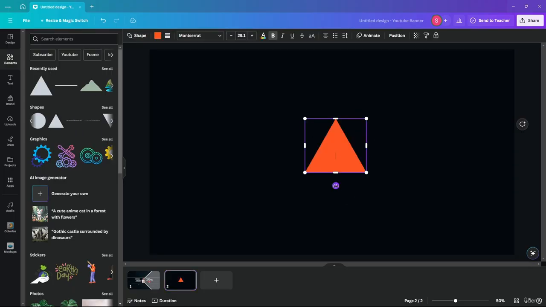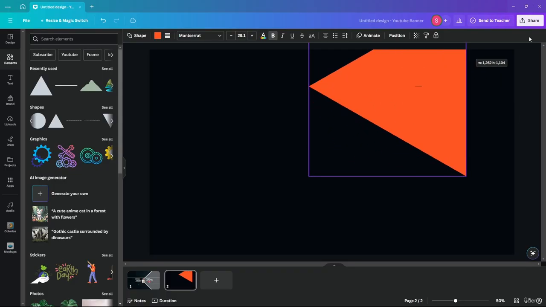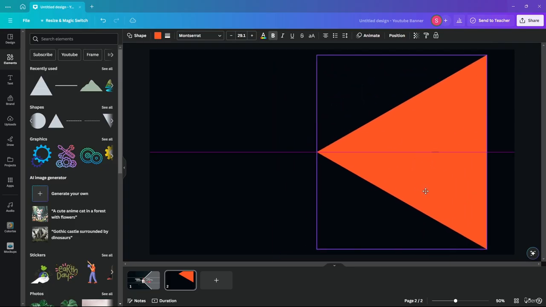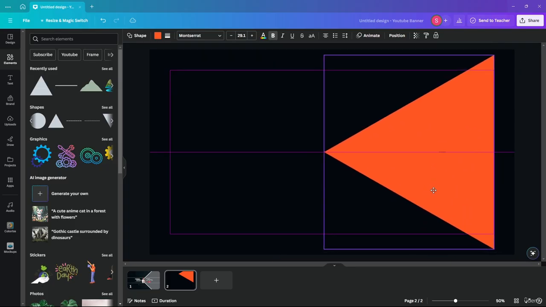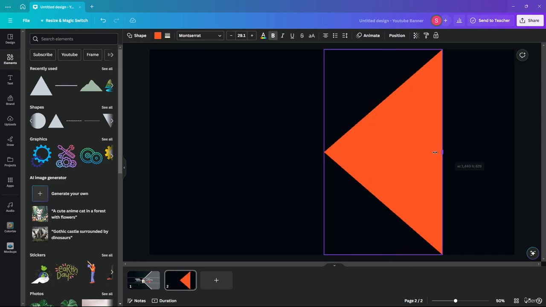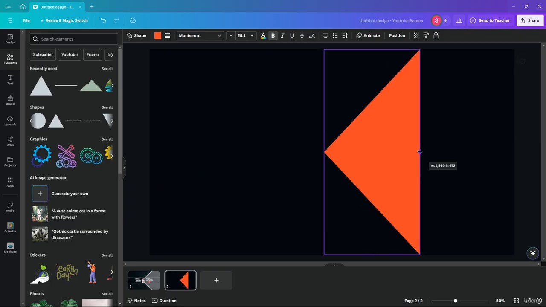There you go. Rotate it 90 degrees like this, and then increase the size. There you go. It's at the center now. I think that should be enough.